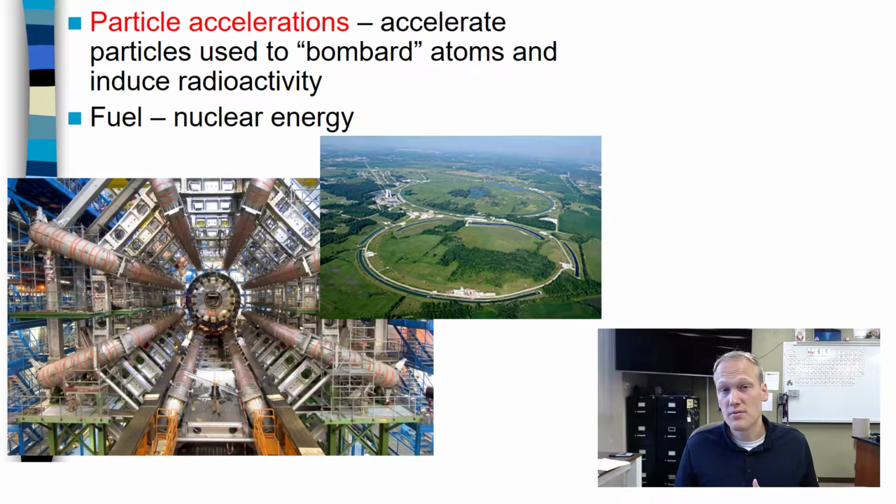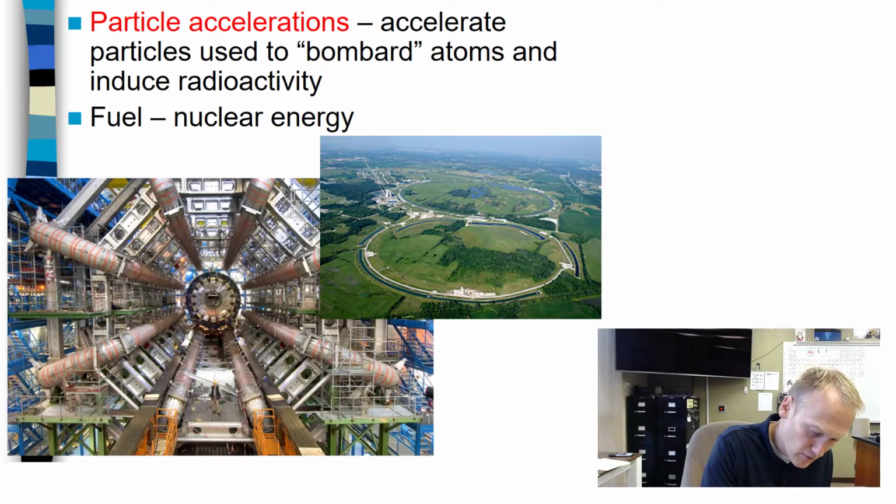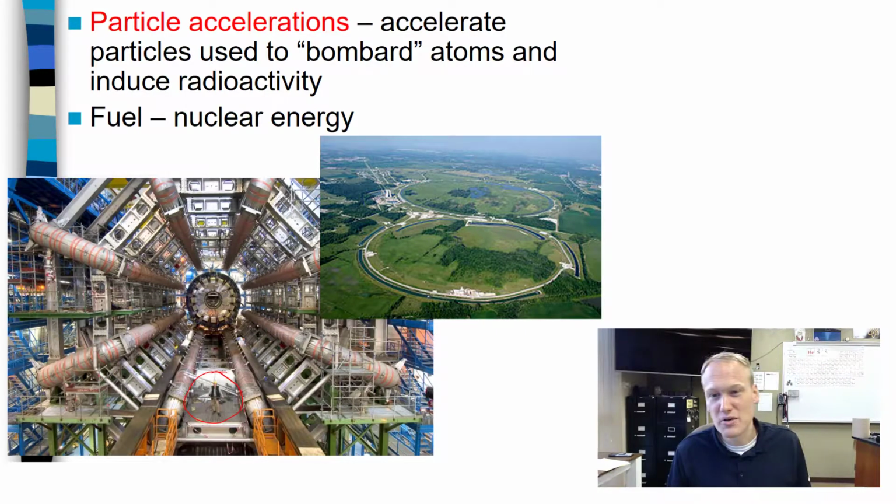Another way that we've used radioactive isotopes recently is with particle accelerators. We bombard atoms together and we try to fuse them together and create stable new elements. This is how we got to element 118. We've named elements in your lifetime because of massive particle accelerators. This is literally just a tunnel where we shoot beams of electrons and beams of other particles really, really fast in a circle, and then we collide them together. To get an idea of the scale of this tunnel, if you look right here, you'll see a person. This is a massive construction.